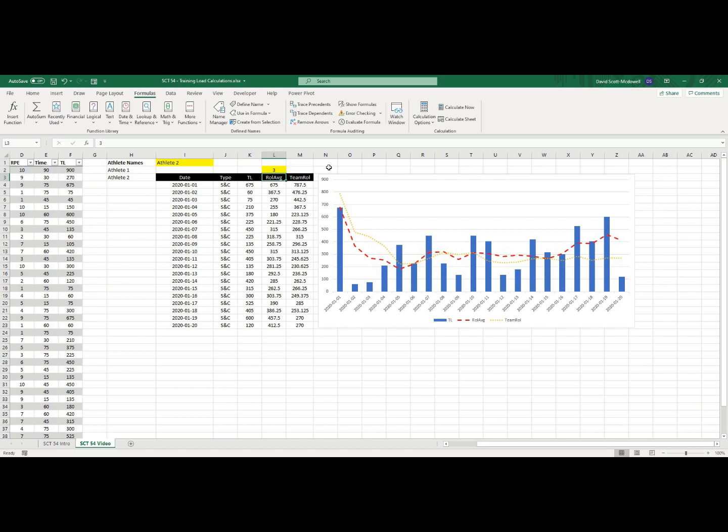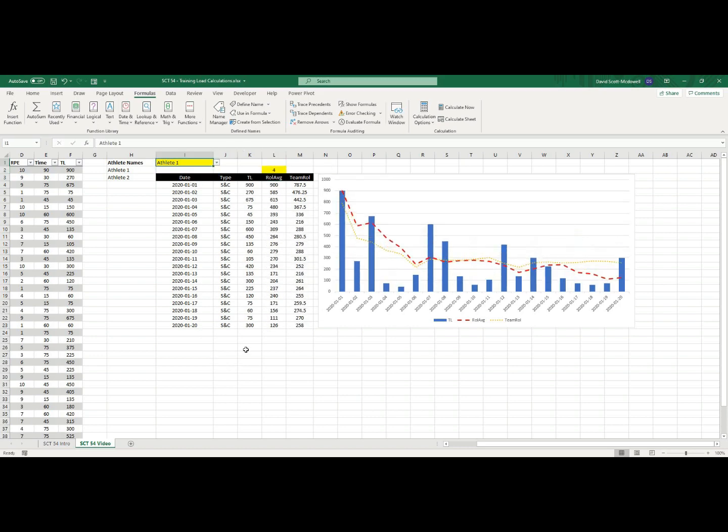So that's just an easy way that with a little bit of math, you can start to calculate out different training load metrics that you might find useful, and then also give it a quick visualization so that you can start to put those in your reports and different charts that you might be handing to coaches or showing to athletes or whatever you might need.